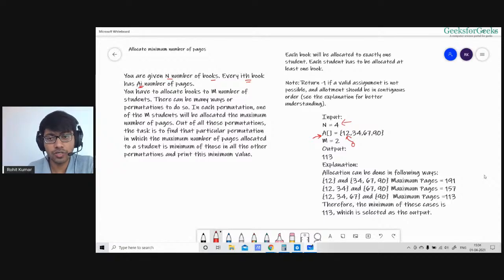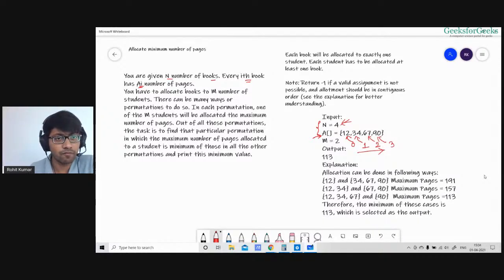The 0th book has 12 pages, the first book has 34 pages, the second book has 67 pages, and the third book has 90 pages. I am referring with the help of indexing. So n is 4: we have four books and the number of pages in each book.